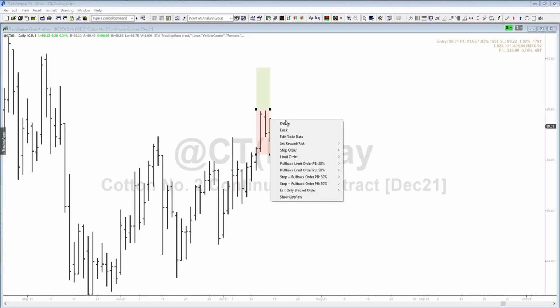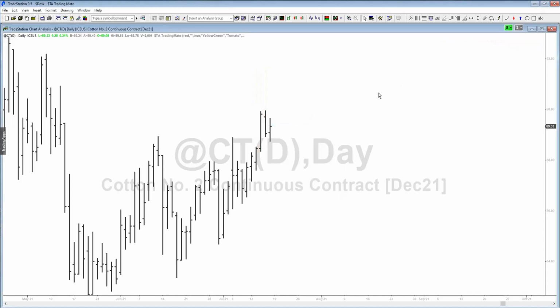Right-clicking on one of the rectangles will open our right-click context menus, and this is where we have the majority of our features easily accessible. You can also open the edit trade data dialog from here that we just saw. You can delete rectangles from here, so the whole setup disappears. You can also delete the setups by holding the control key and clicking one of the rectangles. So it'll also delete it, and again the hotkey can be changed, and I show that in the chapter for the advanced settings.